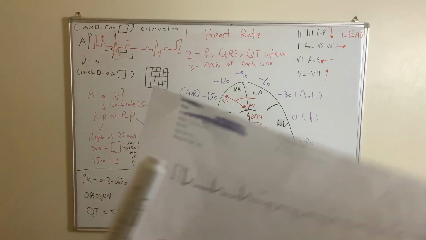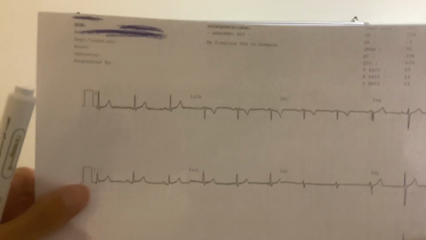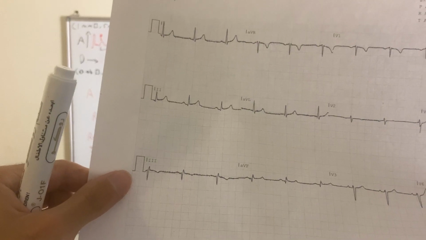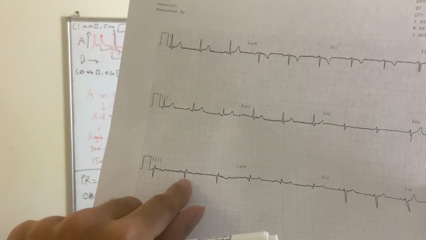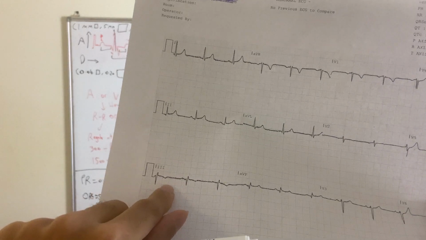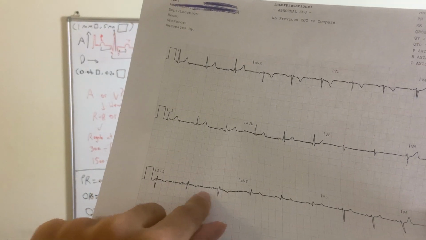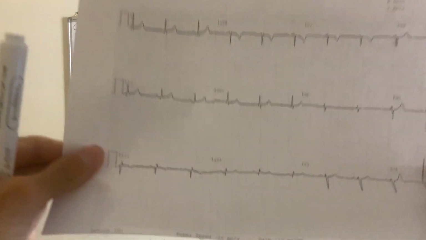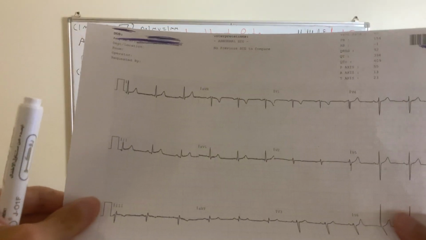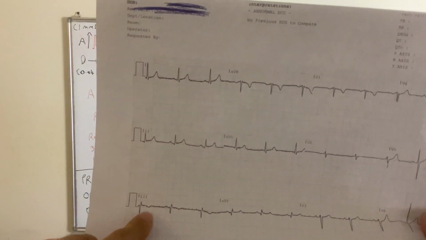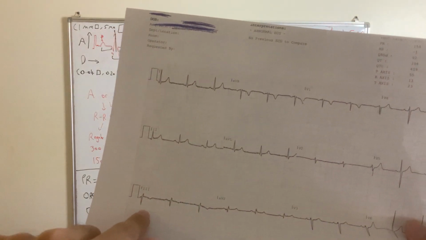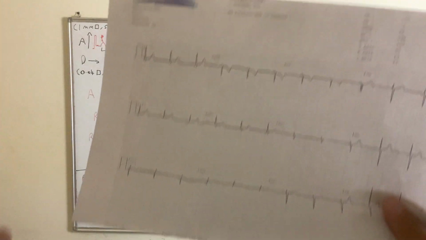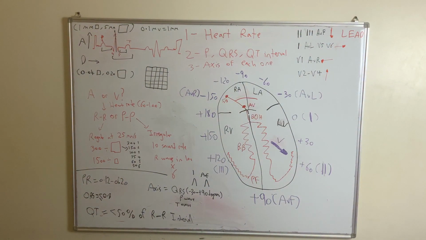That means very simply, when we say that the rhythm is regular, we practically mean, for example here, look at lead 3, that the distance between this R wave and this R wave should also be equal to this one. So there should be an equal distance in this one, equal distance in this one, equal distance in this one. This is a regular rhythm, Mumtaz? An irregular rhythm would show a distance that is short here, and the next one will be long. So this one could be short, this one could be long. This one could be short, short, long, irregular, right? So that is what it looks like.